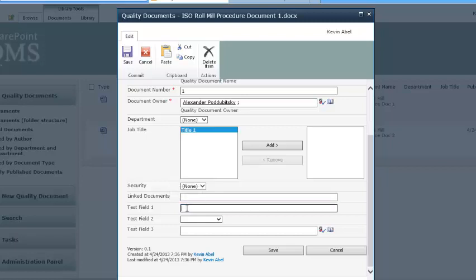So here I can enter for test field 1 any text information. For metadata field 2, I'll have a drop-down list of the locations that we defined when we defined this metadata value. And for test field 3, I can enter the name of any user in the system and verify that name by clicking on the person icon and you can see that it's found that name in the system and saved it in that particular people picker metadata field value.